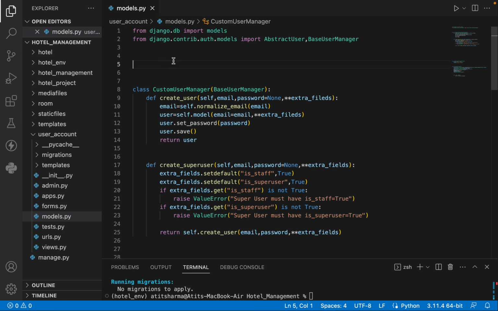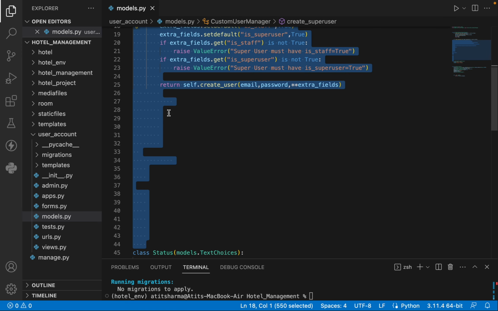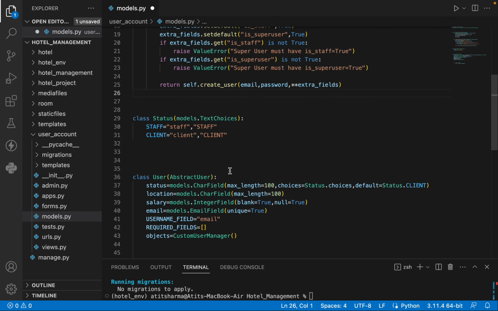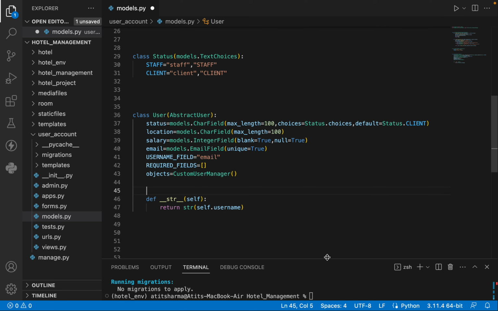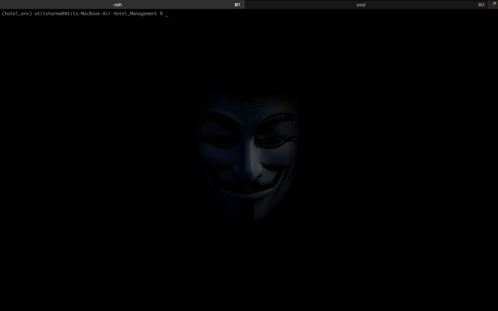After making these necessary changes, we simply run makemigrations and migrate. After migrating, simply clear and do python manage.py createsuperuser.